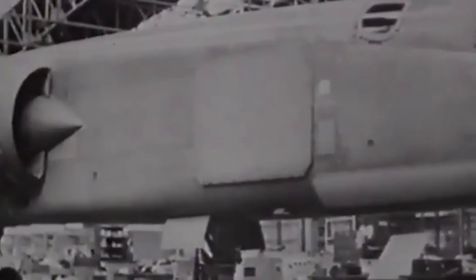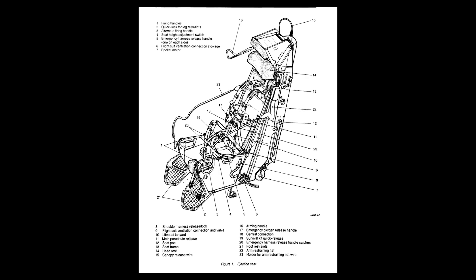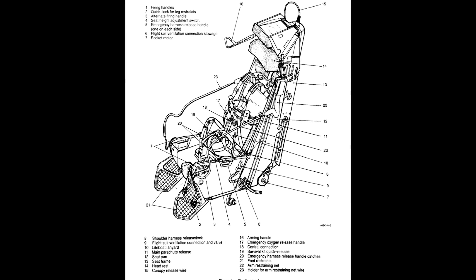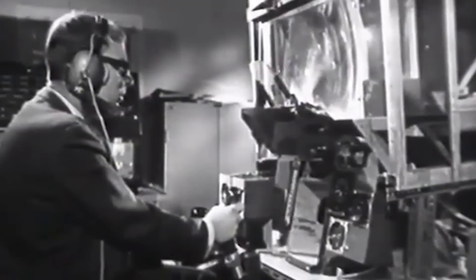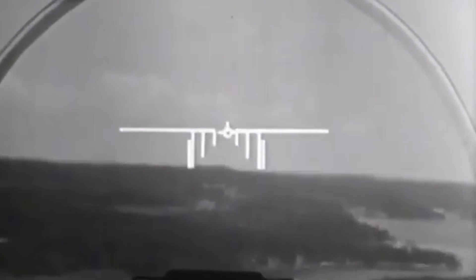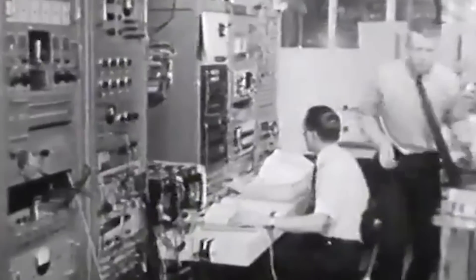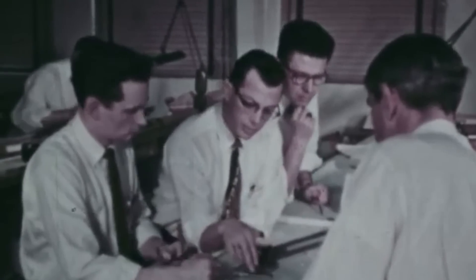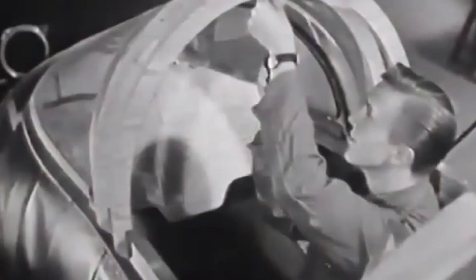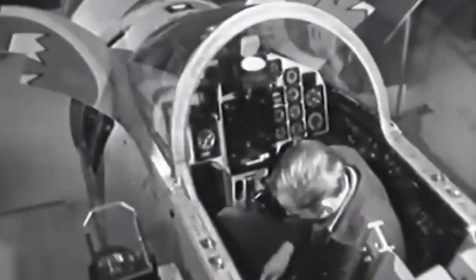By 1962, the puzzle pieces were falling into place — the jet, its heart-thumping power plant, the ejector seat that could punch the pilot out of trouble in a heartbeat, an arsenal ready for any mission, spy-worthy recon systems, ground support gear, and even simulators for virtual dogfights. February 1962 marked the thumbs-up for the Viggen's blueprint, paving the way for a development contract signed in October. Renowned aviation authors Bill Gunsten and Peter Gilchrist hailed it as Sweden's boldest industrial venture yet. By the 60s, the Viggen was swallowing a hefty 10% of Sweden's research and development budget — it was truly a megaproject.